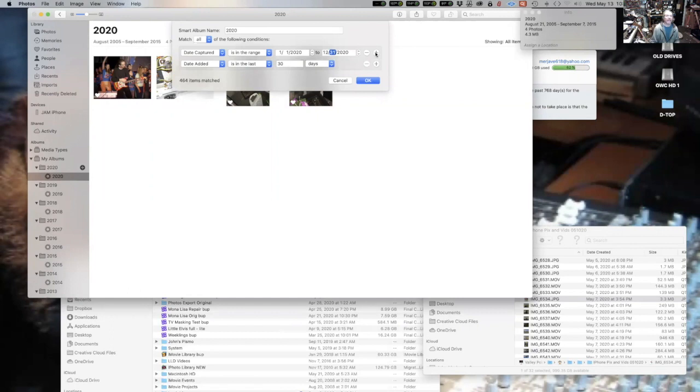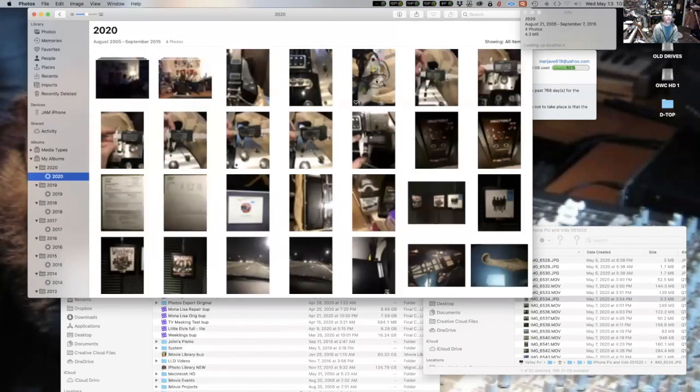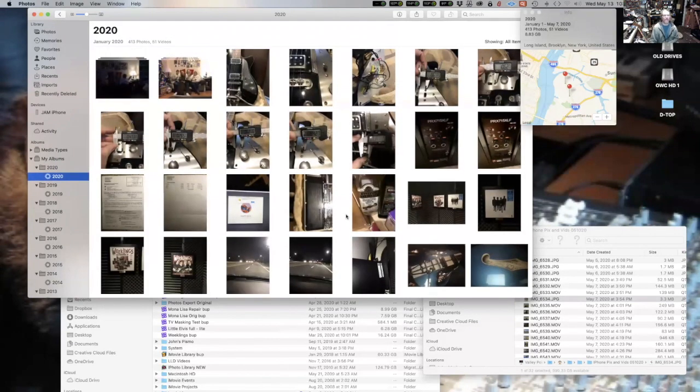And then I want to make sure that, as David did, album is not any. Now notice when I hit OK, this smart album should fill up quickly, making sure that I match all the criteria. Okay, boom. And now, these are all my photos from 2020.